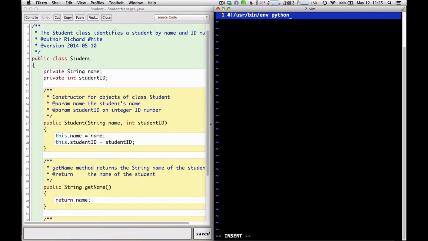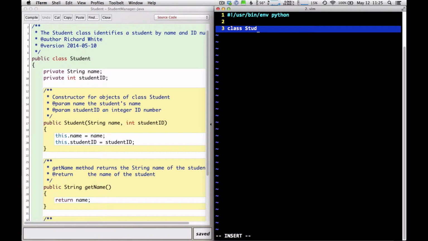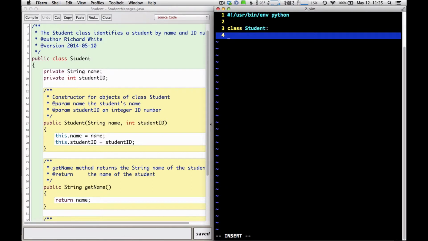Just as in Java, there's a header at the beginning of the class that identifies the class name. If you're new to Python, note that we don't use curly braces to enclose a block of code. Python uses white space to identify blocks of code. Consecutive lines that have the same indentation are all part of the same block of code. And although you might be tempted to use the tab key to space over, that leads to all sorts of difficulties. You either need to use the spacebar 4 times to move over 4 spaces, or configure your text editor to substitute spaces in for your tabs. Here I'm going to use the spacebar to remind you that those really do need to be spaces if your code is to work correctly.